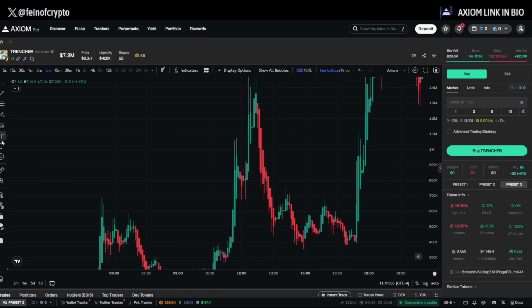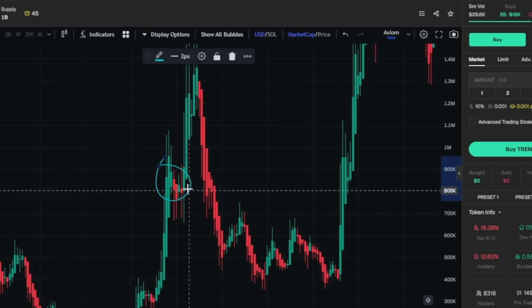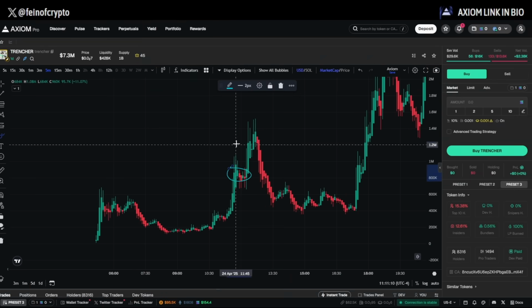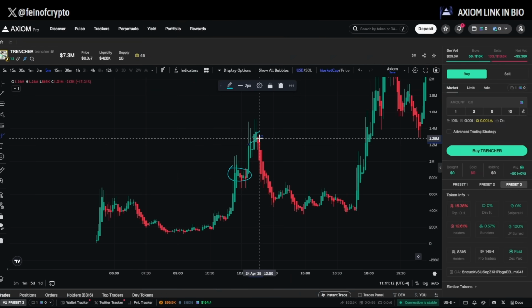Then as I taught, psychological zone, we kind of consolidate at $1 million. You could take some money off. And then what happens? We pump again. And then the second it changes red, you see this big red candle. You're like, all right, I should start getting out, right? And you get out here on this big red candle, say in the middle. Let's be generous. Let's get in the middle. And then it comes back down.